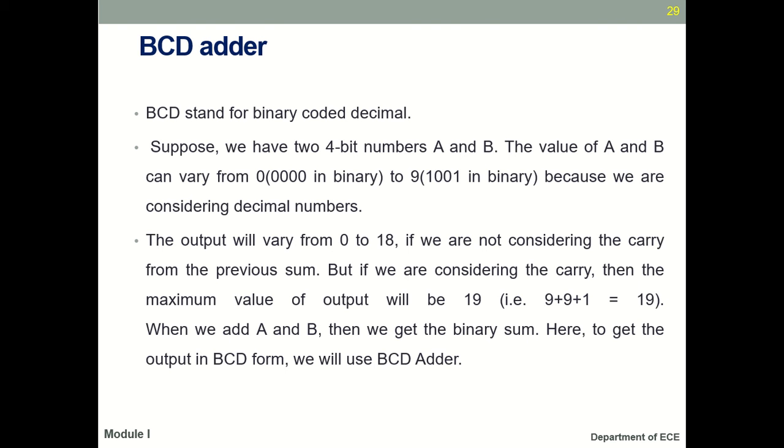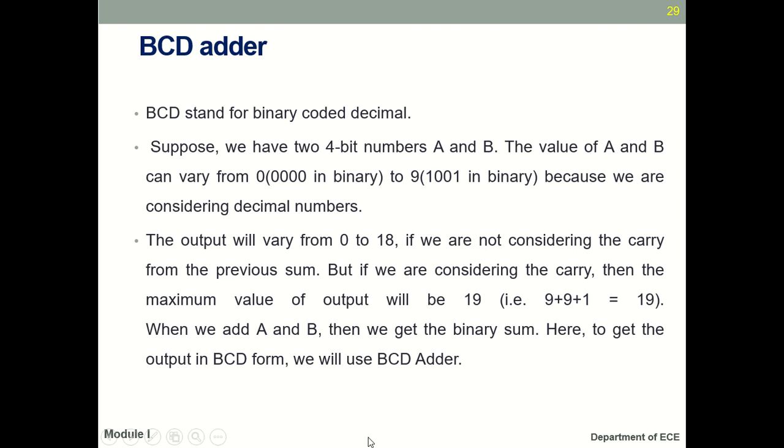The output can vary when you are adding two 4-bit numbers from 0000 to 1001. Consider the values of both the 4-bit numbers are 1001 and 1001. When you add 9 and 9, the total value will be 18. But if the values are 0000 and 0000, if A and B are 0 and 0 in decimal, then when you add that, it will be 0. Mid values, when you add, can go from 0 to 18.